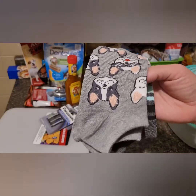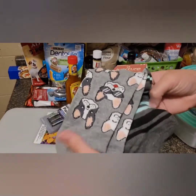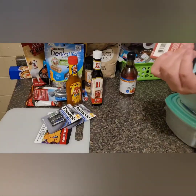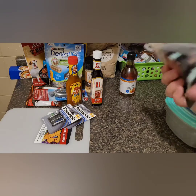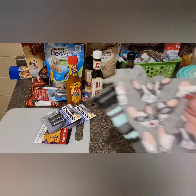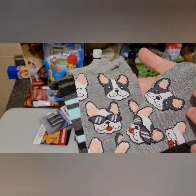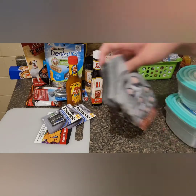The next thing I got — I always like to grab these cute little socks when I go there. They're only a dollar and you get two pair, and they actually last a long time. I'm able to wear them on multiple occasions. I liked these because we have little American bullies and these socks have little Frenchies on them, so I thought they were just the cutest little things.